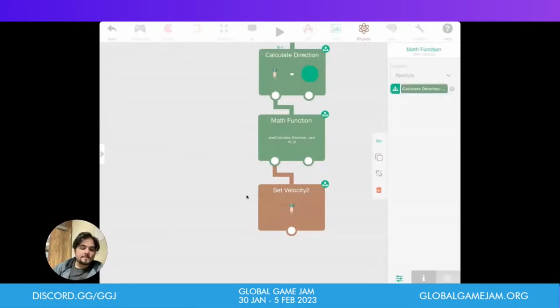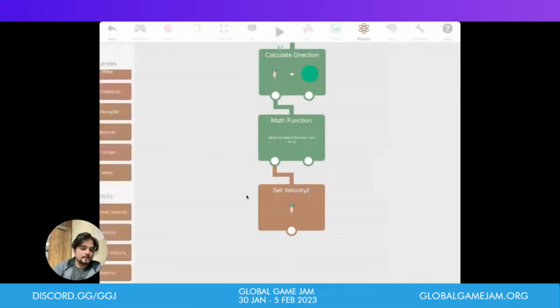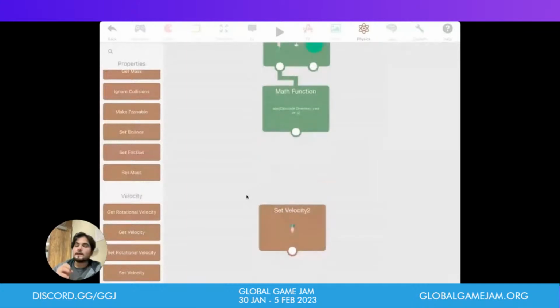I was trying to get the absolute value of the calculate direction y vector. Basically I'm saying, oops, I need an if behavior. If that absolute value of the y vector is greater than 5, I'm assuming that's the top half, and if it's less than 5, that's probably the bottom half. 5 is just some arbitrary number I chose because I output the value and saw that whenever it's more than 5, that was the top half.